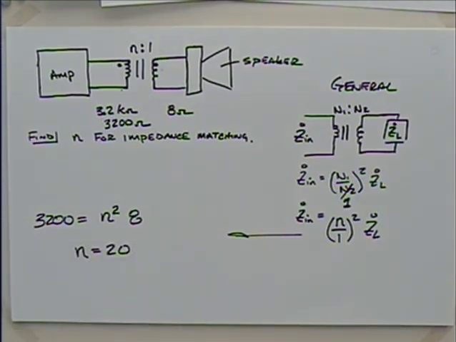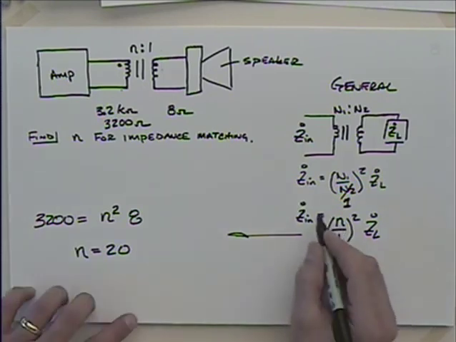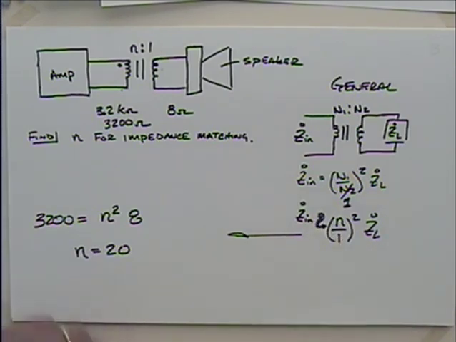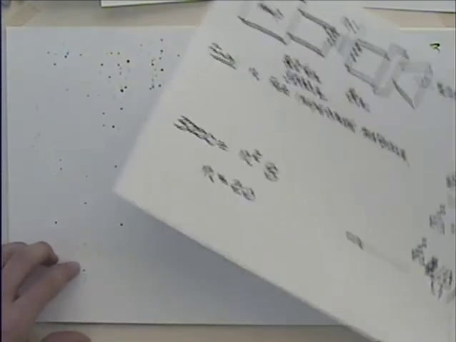So you're going to look at 20 to 1. Now that doesn't mean that this has 20 turns and that has 1 turn. That would be a very inefficient transformer. It'd be cheap to make, but inefficient. It's probably 20,000 to 1,000 or something like that. Maybe I need to change this a little bit. There we go. Okay, graphic artist here. Questions with that? Well, I think that's it for the review questions.